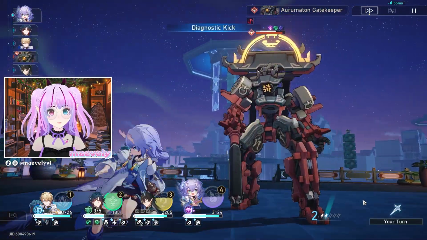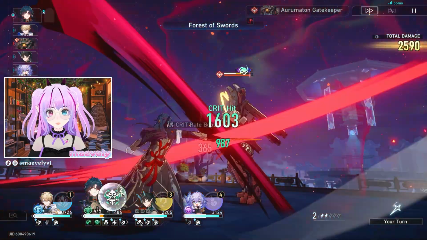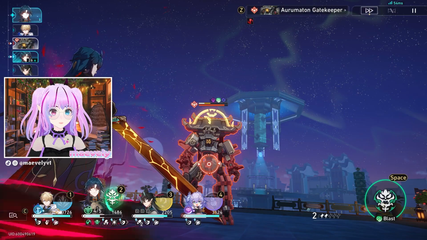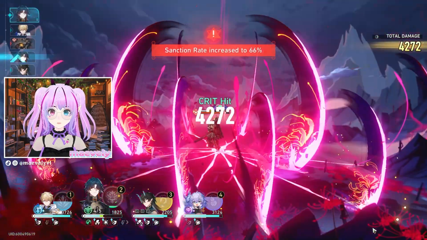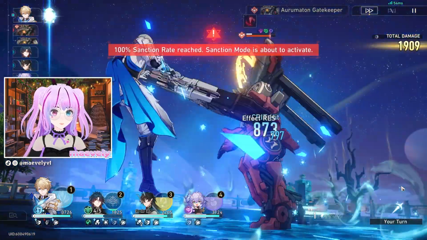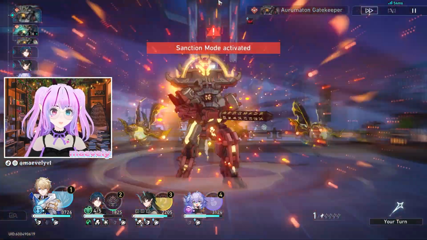That did no damage. I think that's on me because I don't have the right traces built on Dunhung. I've just been throwing into everything. Hit it, Blade. He's actually weak to wind. Sanction rate increased to 66%. We're so gonna die while we're here. I should have brought in... If I had known, I would have brought in Sila.